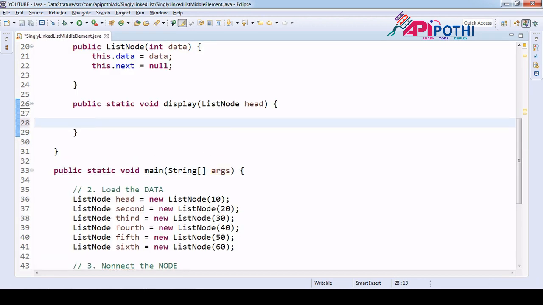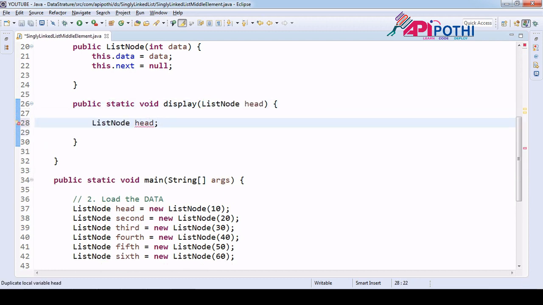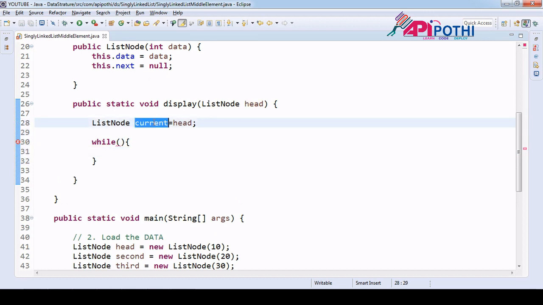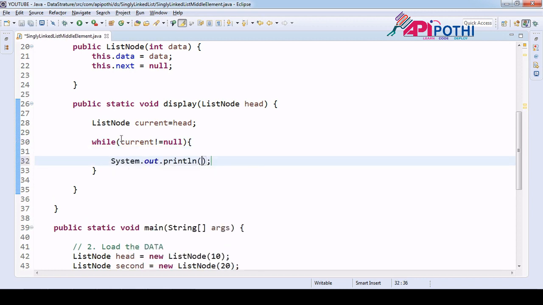Now we are going to delete this one, and we are receiving the user input here. As soon as we receive it, we have to secure this user input as a local variable called current, and we should have one while loop which will help me traverse from the first node to the last node, and the last node we are going to identify through null. So I want the loop to continue until we reach the null. Once we reach the null, we come out of this loop.